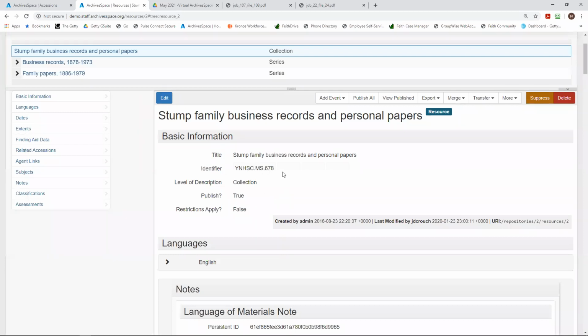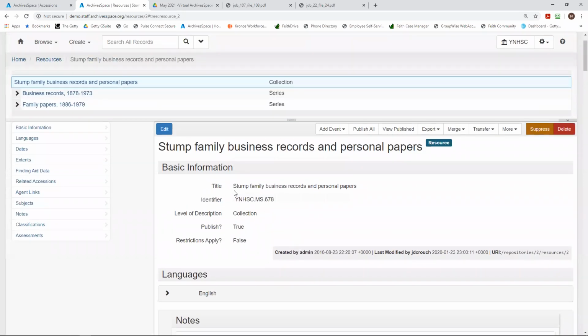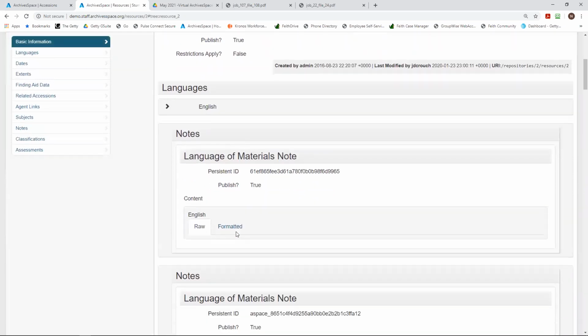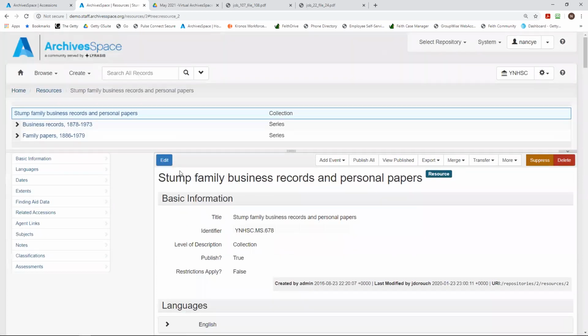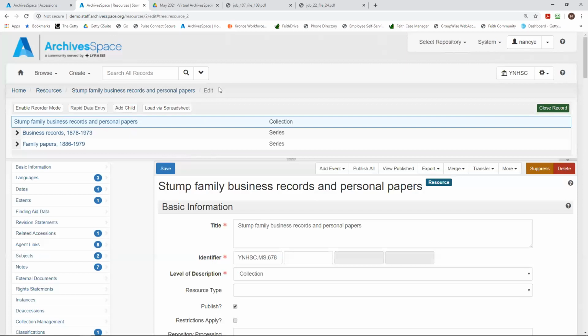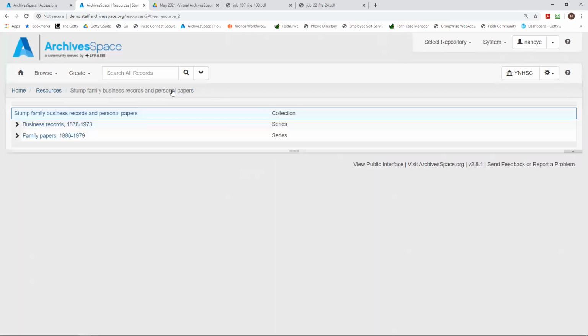So in this case, the accession number is different. Might be the same. It became the identifier number, the accession number became the identifier number. Language, of course, had to be filled in. And notice it did open it up in view mode. You can tell it's in view mode because number one, you don't see all of the other fields that you could have filled in. You can see up here that this is grayed out and this is in view. If we want to edit it, we could open it in edit mode. And you can see the breadcrumbs up here change. And the grayed out one is where we are. We're in edit. If I wanted to click back to view, I could simply click back on the breadcrumbs.